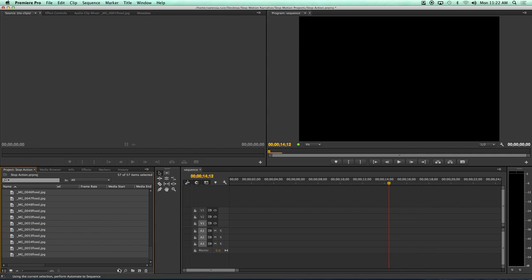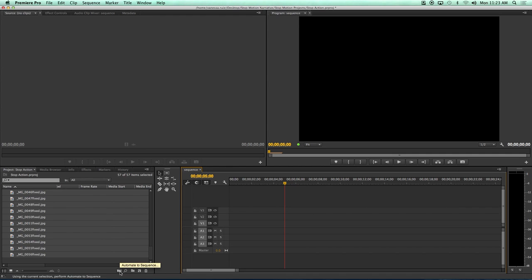And I'm going to press Automate to Sequence. Before I do that, I've got to put my playhead where I want it to drop the pictures. If I pressed it now, it would have put it over here at 14 seconds. I don't want that big gap. So I'm going to go to about 5 seconds, and I can watch right here to see my time. 5 seconds right there. So now when all these pictures drop in, it's going to drop in at the 5-second mark. So I can leave this empty here to put my opening credits.